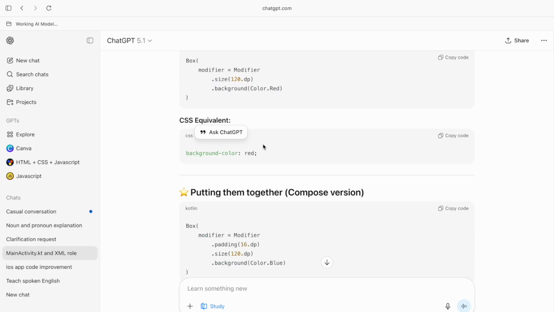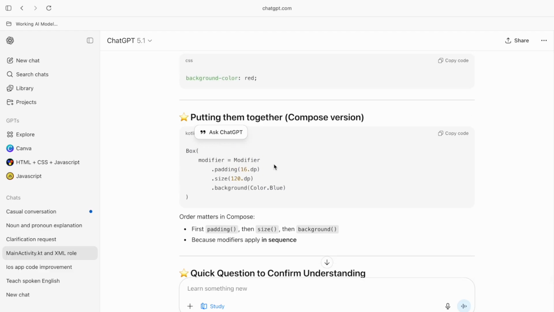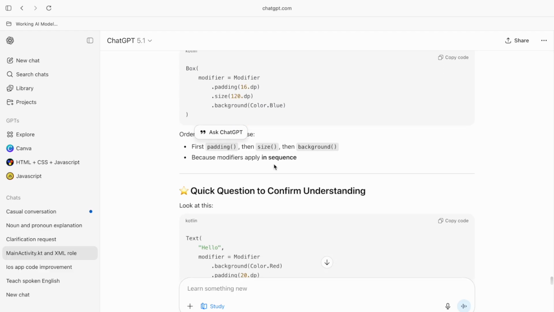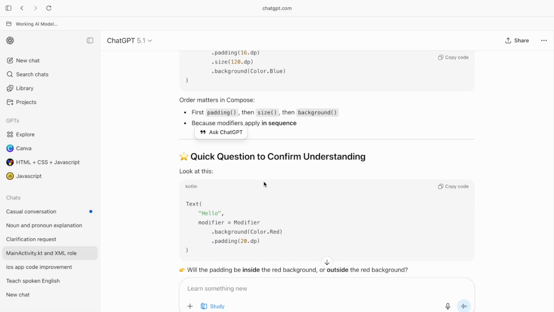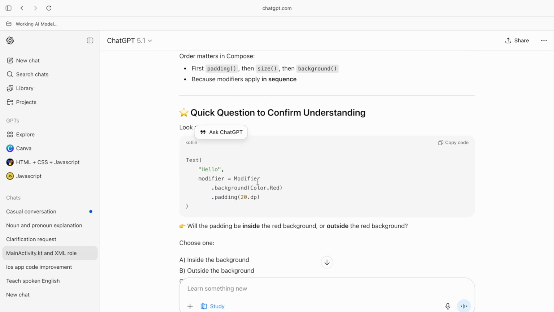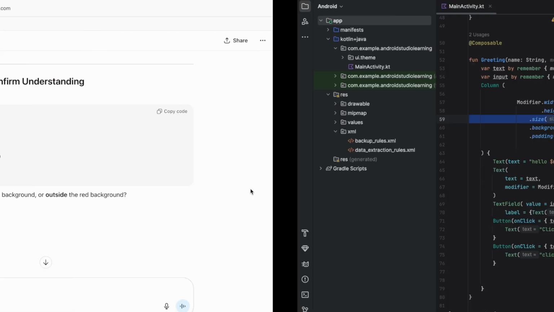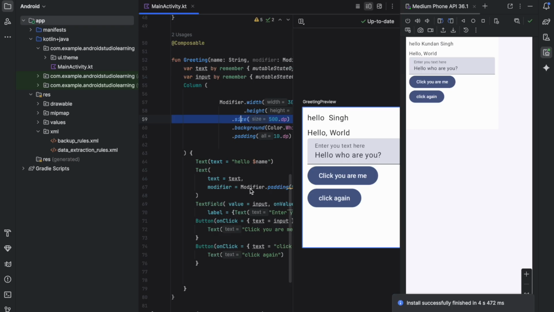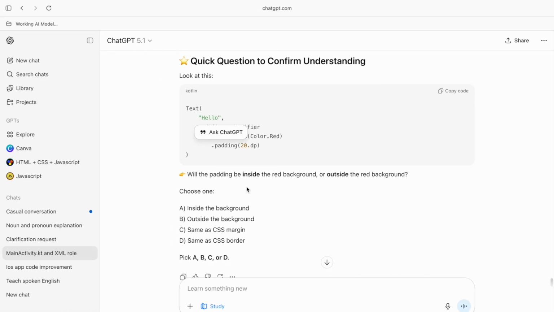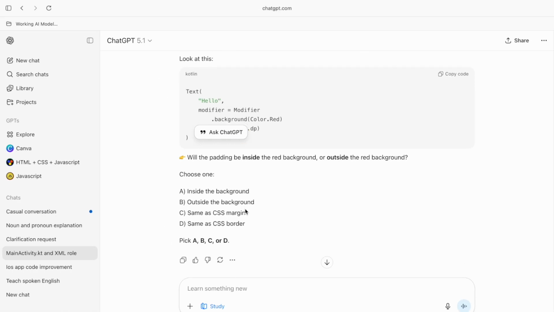So background color, we already learned that: padding, size, background color. That's something I understand. Padding or background color: will the padding be inside the red background or outside the red background? As we have seen, it always stayed outside, so it will go outside the background color.